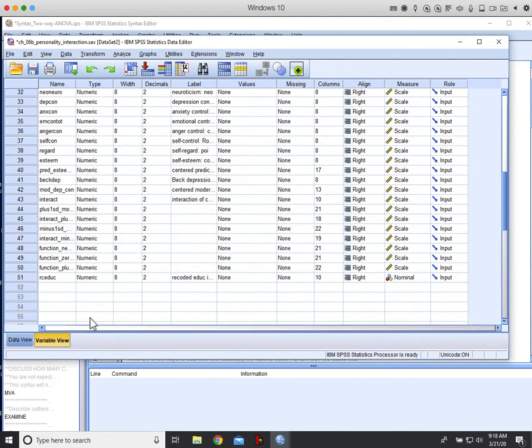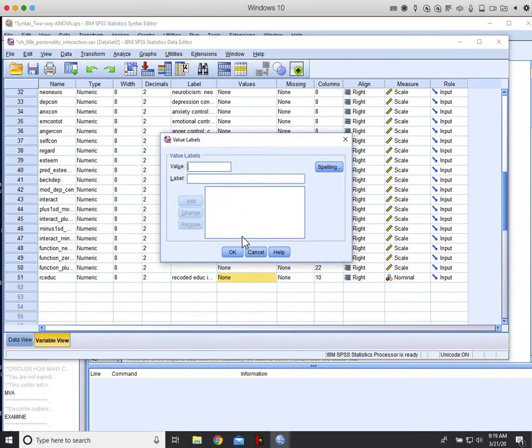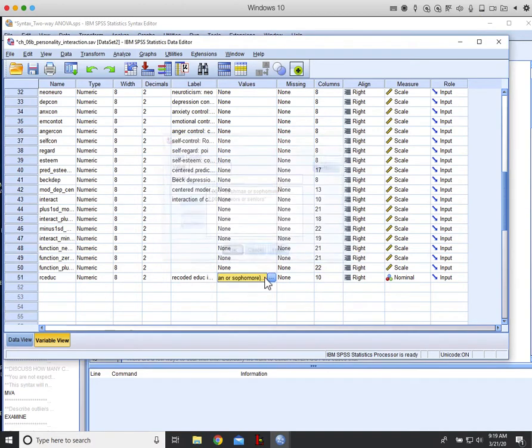But here I have to go back into Variable View, and under Values I have to tell it that a value of 1 equals freshman or sophomore, and then I'm going to add, and a value of 2 equals juniors or seniors, and I add, I click OK.